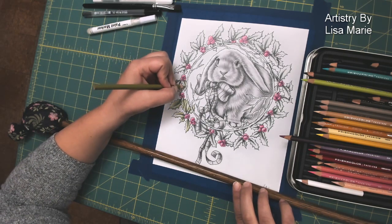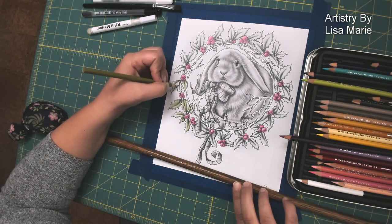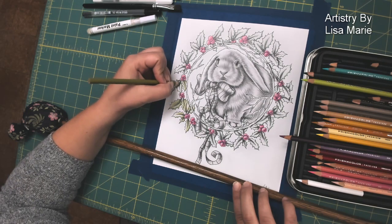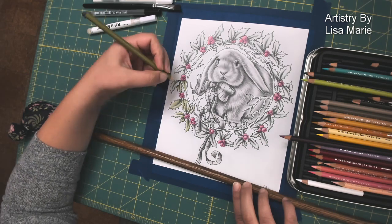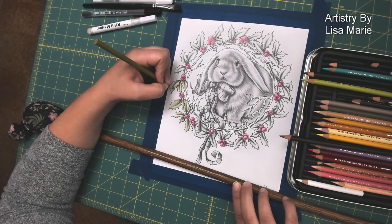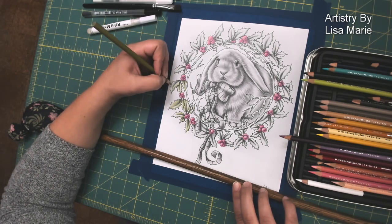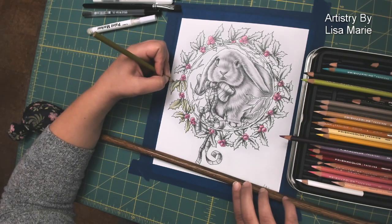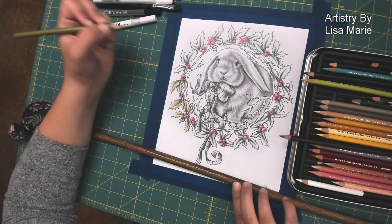But I think this is working. I keep pausing to look at it, just to make sure it's working. But I think it's working. And I'm not going too dark too fast, again, like before with the berries. I'm giving myself a little wiggle room by leaving some paper tooth, so I can go back and add more layers. Build things up a little slowly. Blend the colors a little slowly.